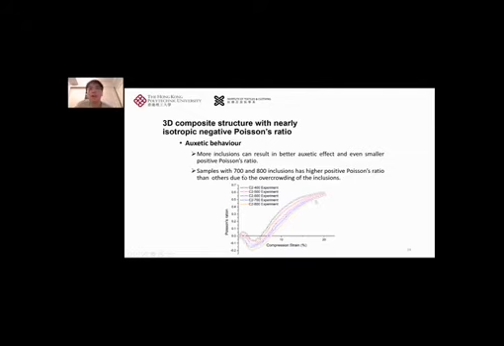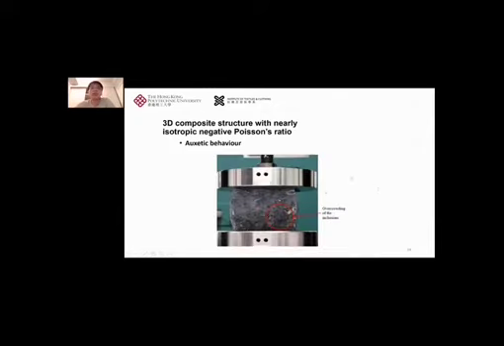You can see from the figure, the orange and blue lines have lower negative Poisson's ratio at the beginning of this compression, but when it comes to around 18% or 19% of the compression strain, they become higher than the composite with fewer inclusions. This figure shows the overcrowding of the inclusions.